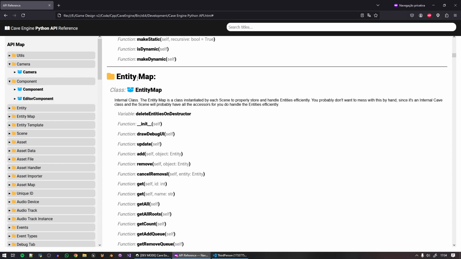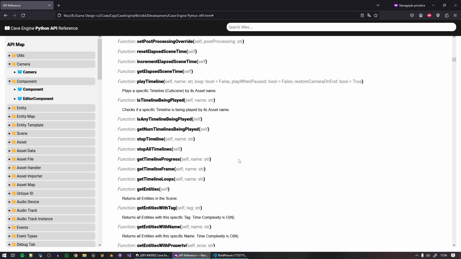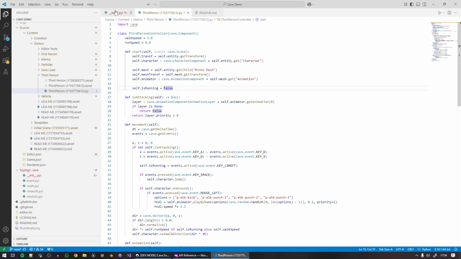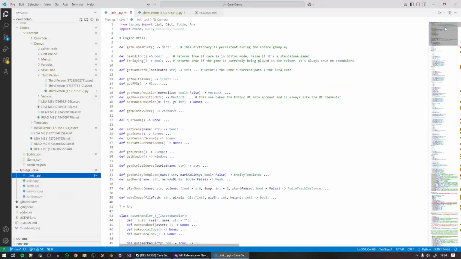By the way, this API here in HTML is still a bit of a work in progress, in the sense that it misses one or two APIs. If you compare this to the stubs here, the stubs do not miss anything. The stub is a one-to-one representation, very good, but you realize that something is missing.